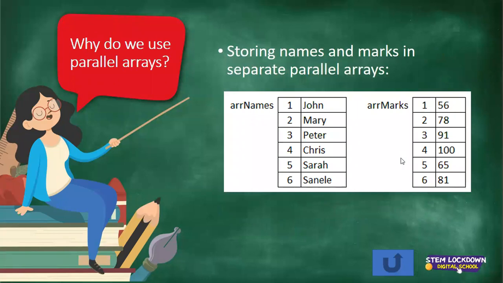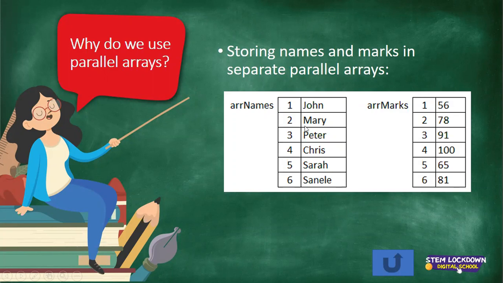Okay, so what did we say in the beginning? What are parallel arrays? We said, number 1, they have the same size. So over here, I've got 1 to 6, and in my array marks, I've got 1 to 6 as well. Each one is storing their own data set of a specific type. So there's the names, and here are the marks. So that would be string, and this over here would be integer or real.